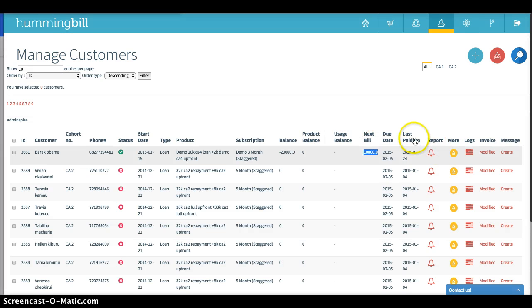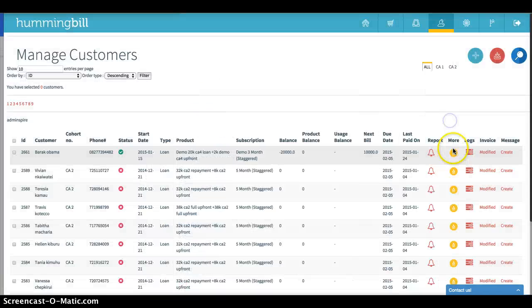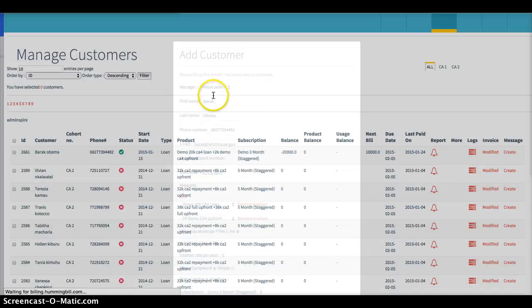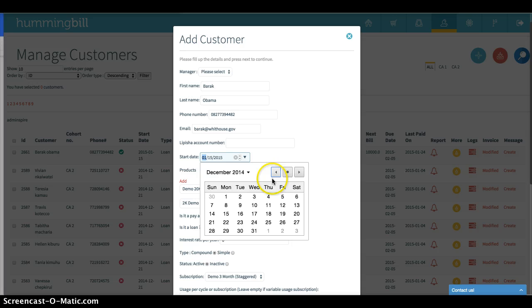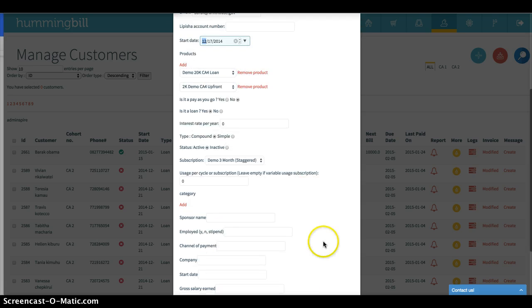Next, we'll see what happens if we backdate the start date of the client. Because right now we're saying the client started on the 15th of the month, and their first payment's due on the 5th of February. So we'll see what happens when we backdate the client. Just click on the little View More button, and then you can edit the client's start date here. Pull up the calendar, and let's say the client starts in December, right? Which means that they had a payment due on January 5th, and then their second payment is February 5th, right?